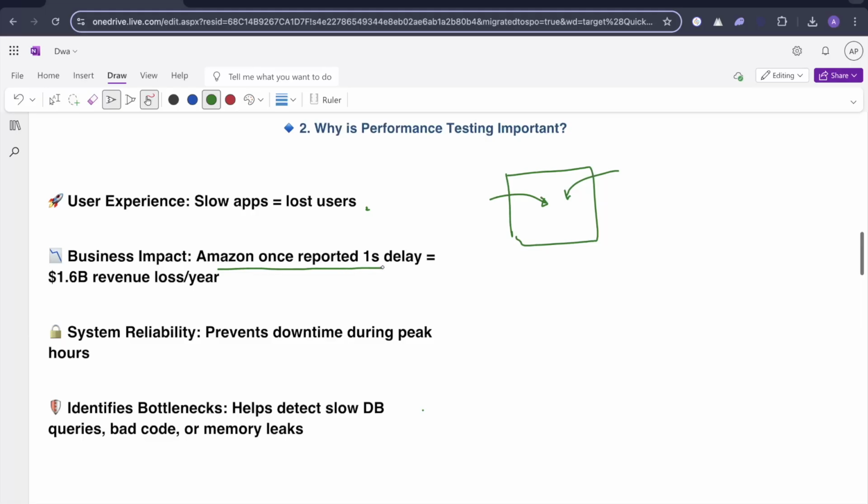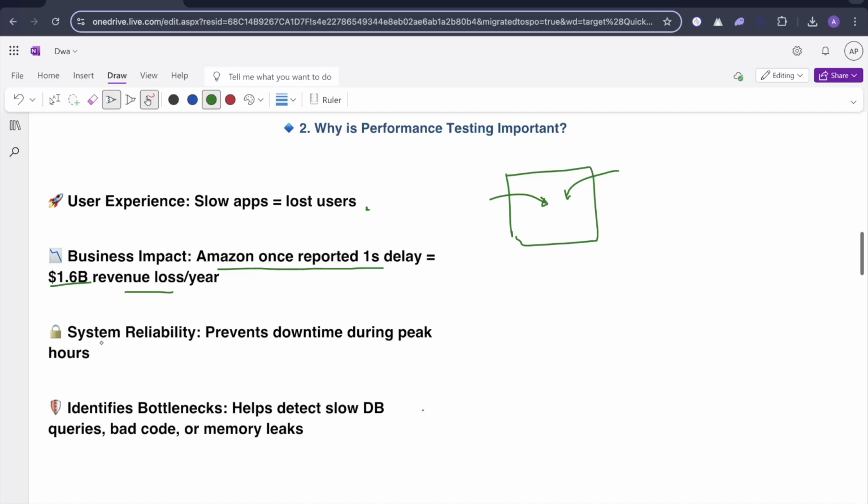So it's a real example. Once Amazon reported that a 1 second delay cost $1.6 billion in lost revenue. So basically, when the app faces slowness inside the system, the user drops. If you go to Amazon to order something and you feel that the system is very slow, will you order? No, you will just switch to Flipkart or some other e-commerce website and order from there. No one is patient enough to go through the app. I hope you understand, right?